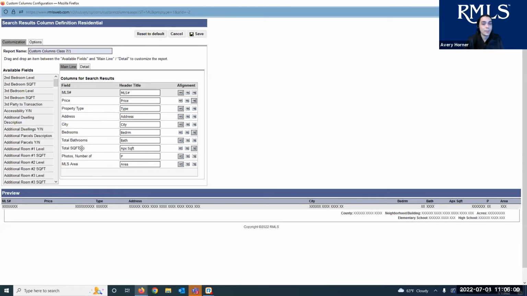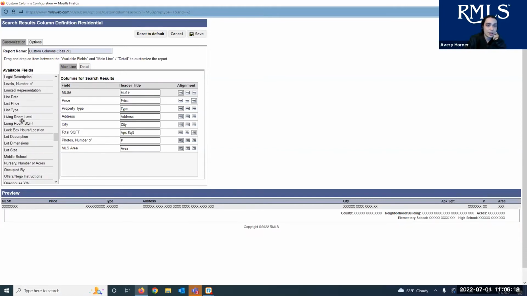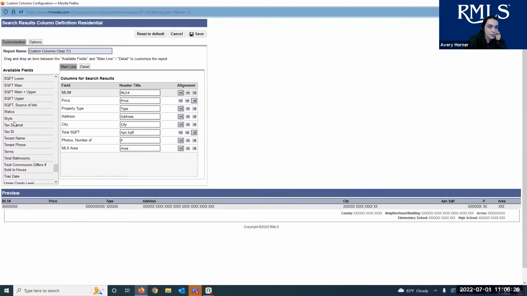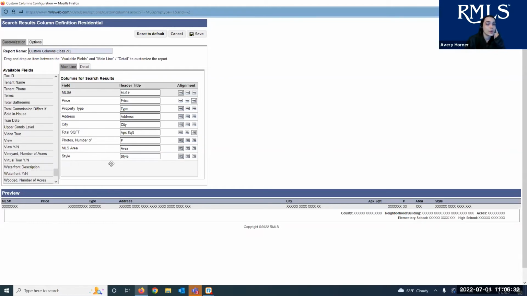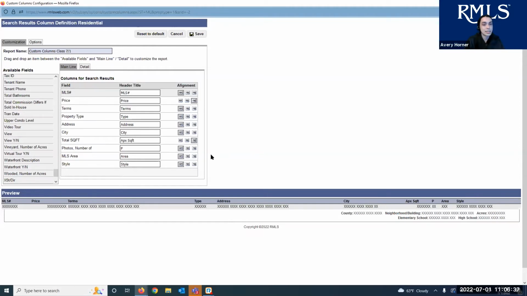And on top of that, maybe there are a few things you don't care about in your search. Let's say right now, we don't care about bedrooms and bathrooms. Click and drag, drop those right in the side here where it says available fields. And now we see those aren't showing up at all in our preview. And we could also say, let's see, we want someone who they're interested in. Let's go with, they want to know the style of the house they're seeing. Drop that in there. Could also say, let's see terms. We want to see our terms. That's an important one. Drop that right next to price. Now we can see that right there.